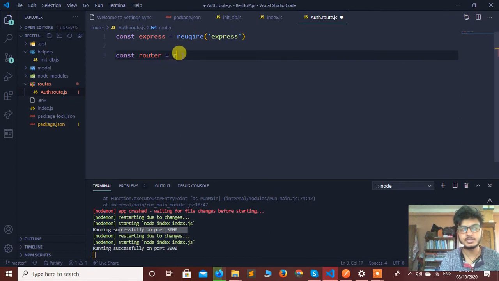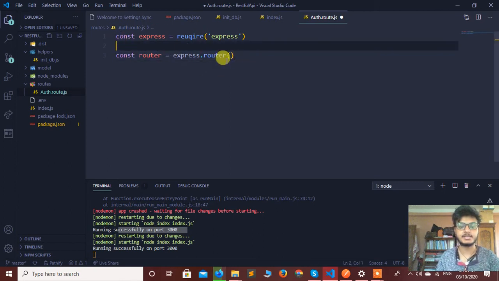So const router is equal to express.Router. So router is already installed in the npm packages. So it is a default.